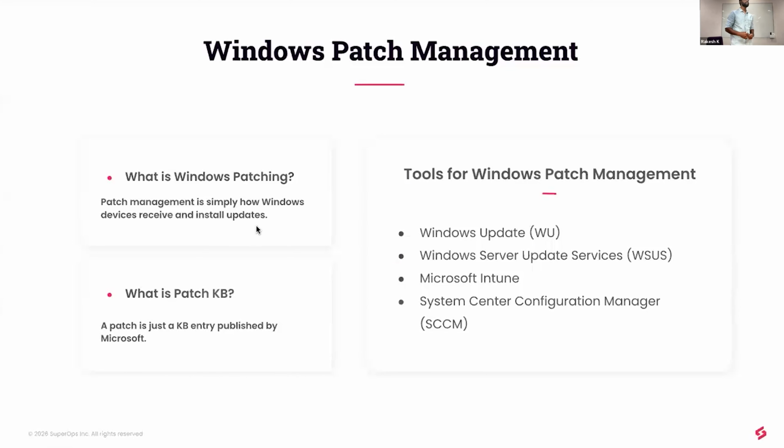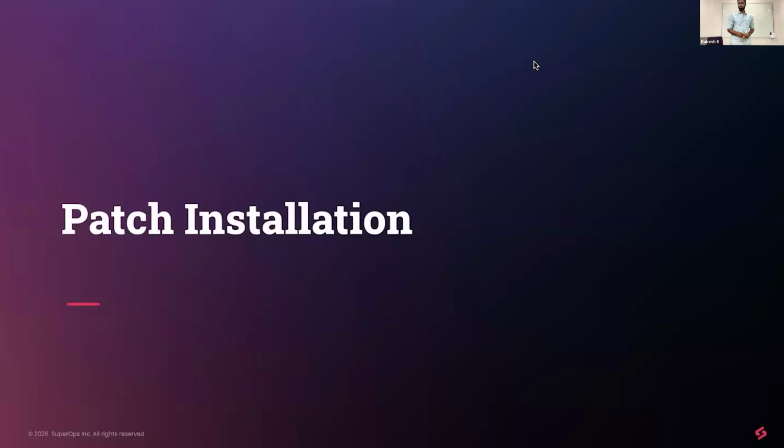For you to check the stability of the asset or to maintain and secure the asset, patches are released by different OSs. And for each and every patch, you will have patch KBs. If you look at the Microsoft catalog, for each and every patch, you will find a patch KB, which will also have patch keys. And for you to do the patching, there are multiple ways to do it. The most common way is Windows Update.